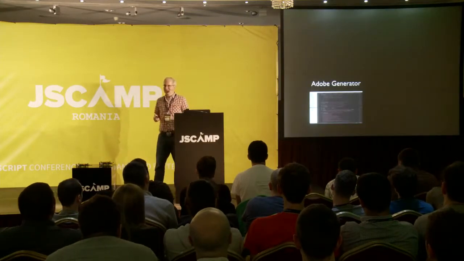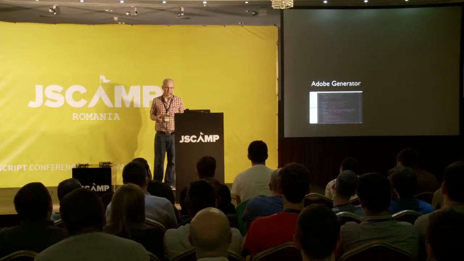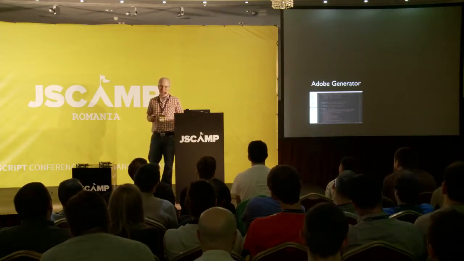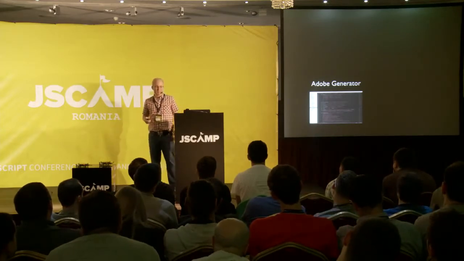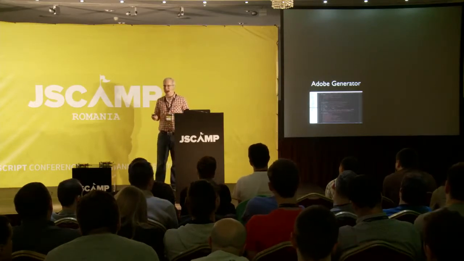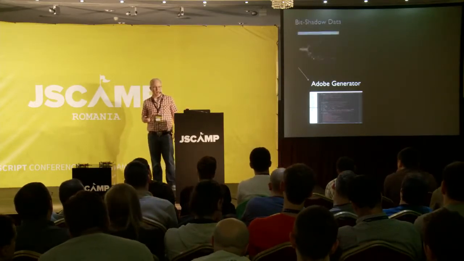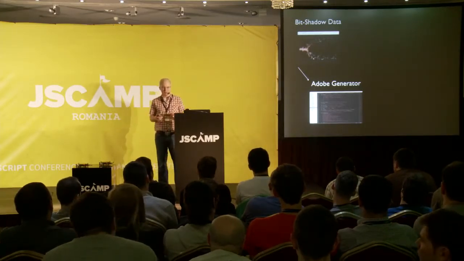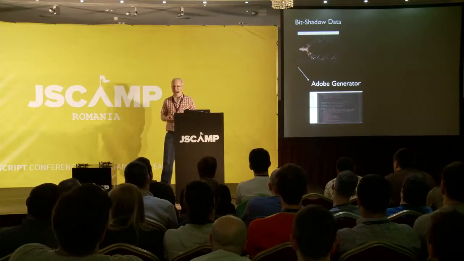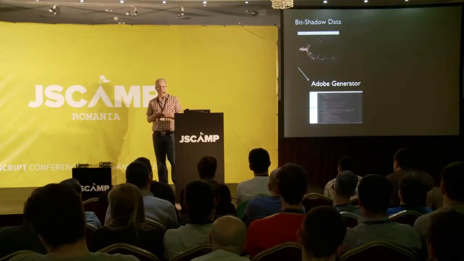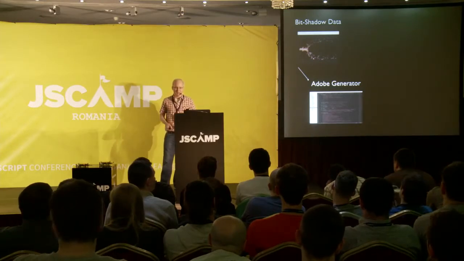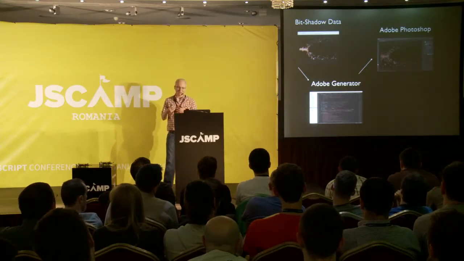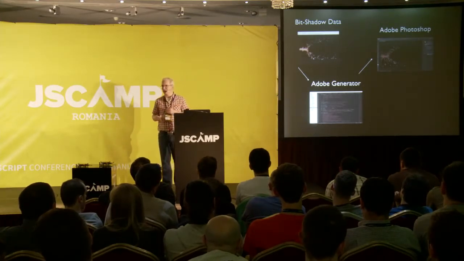So with the new version of Photoshop on Creative Cloud, you get something called Adobe Generator. Adobe Generator allows you to script Photoshop actions using Node. What you're essentially doing is creating a Photoshop plugin using JavaScript. And I wrote a separate Node app that just recorded all the data at every frame for every object and output that to a JSON file. So I had a lot of JSON files. One JSON file represents a frame. And then I dumped them into Adobe Generator. Adobe Generator then fired off my plugin that walked Photoshop through recreating the frames.